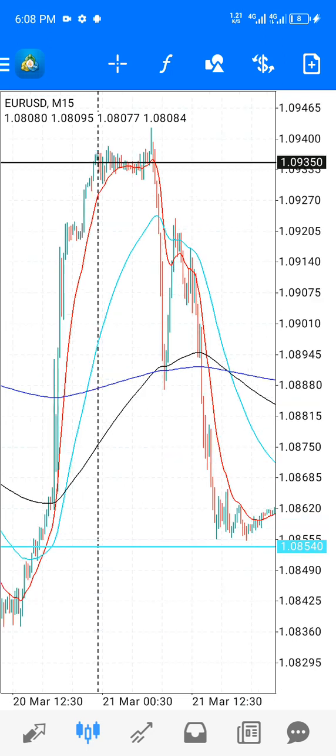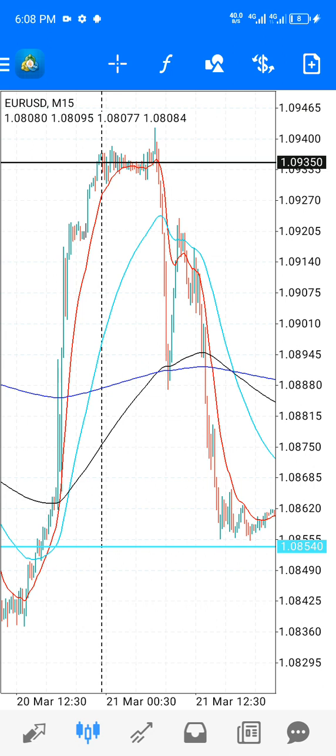There are also some exotic currencies, but we don't normally deal with them in the market. That's why we don't usually teach them. For example, we have USD HKD, which is Hong Kong, USD SAR, Saudi Arabia, and USD SGD, Singapore. Those we don't usually trade. We majorly deal with the major pairs and the crosses.